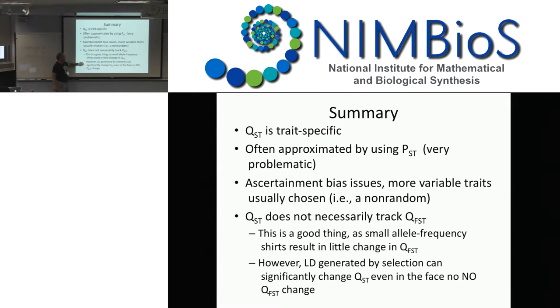So even though QST has this checkered past, if you believe the model that a lot of traits follow the so-called infinitesimal model, a large number of genes, each with a small effect, that's not going to leave much of a signal for FST for the genes underlying that trait, but it will leave a big signal for the genetic variances because it will generate disequilibrium, which will shrink the variances and give you a signal. So I think QST has an overlooked interesting feature, whereas where it's mainly used for, I think, is much more problematic. But you still see FST, QST a lot. It's very common.